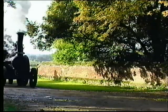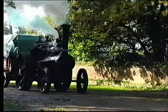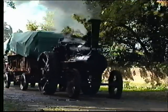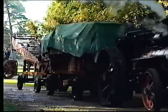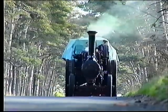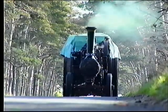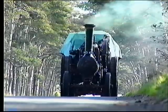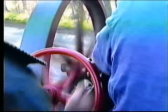When the threshing tackle came into the village, it caused a great deal of excitement. It could be heard rumbling away, the gears ringing, for many miles, and so children always knew when it was coming, and would sometimes run out of school just to see the engine arriving, even taking time off from their school lessons to go along and perhaps help with the engine if they were allowed. Sometimes one of the children's father might be the engine driver, and so they would be allowed to get involved in some of this work.